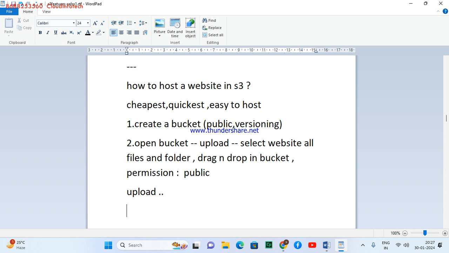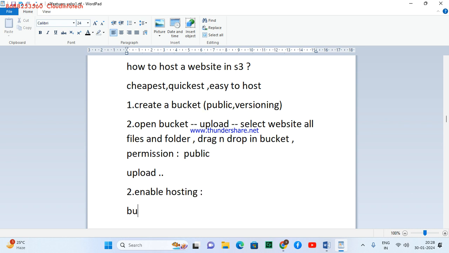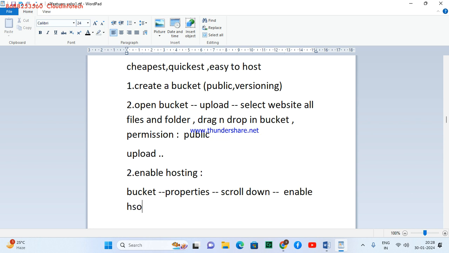Next step: you have to enable hosting. How to do that? For the bucket you have created, go to properties of the bucket, scroll down, enable hosting.